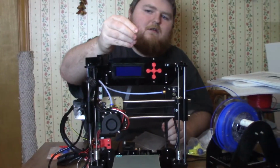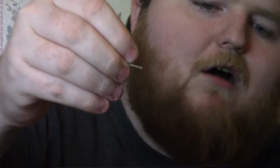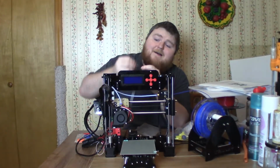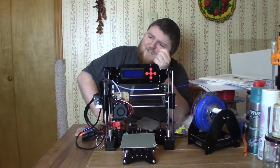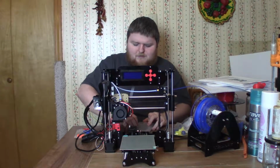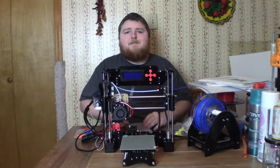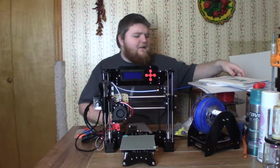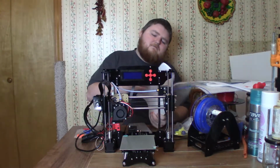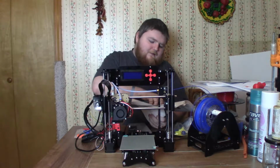That little bitty screw is what holds your limit switches onto this printer. Let's see if I can zoom in on it. That's tiny. Now, I did say these are tiny. Now, don't quote me on this, but I'm pretty certain these are M2s. I could be wrong, but most of this kit uses M3s or M4s. That's smaller than an M3, so it may be an M2. It's not the easiest thing to judge right off the bat.